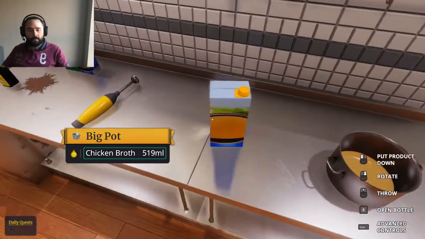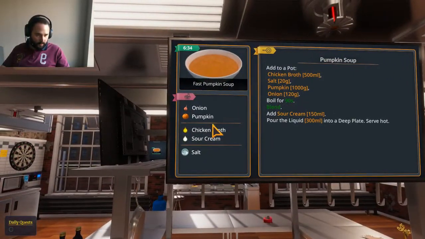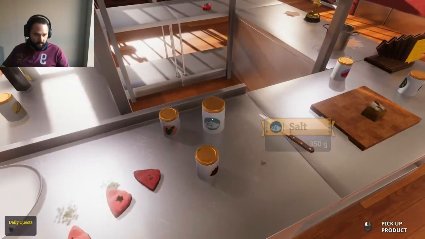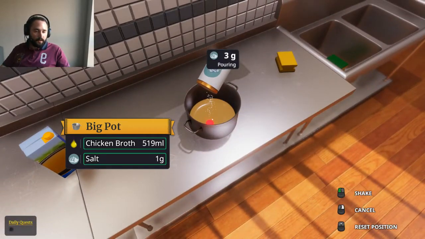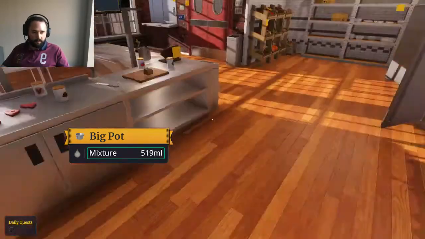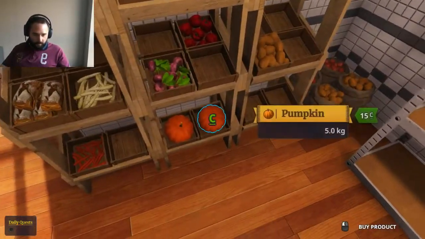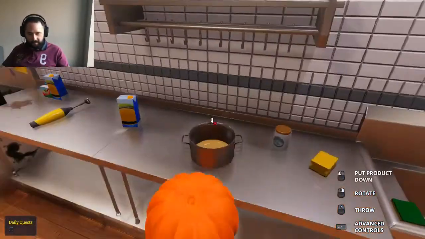Okay, some broth. What next? We need salt. 20 grams. You can actually hold the mouse button and just keep on salting. Okay, pumpkin. Okay, it's pretty heavy.